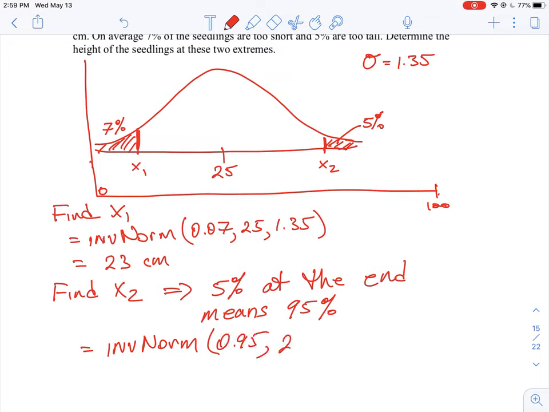We know our mean is 25, and we know our standard deviation is 1.35. And when we work out that calculation, you'll find that the range of trees is 27.2 centimeters.